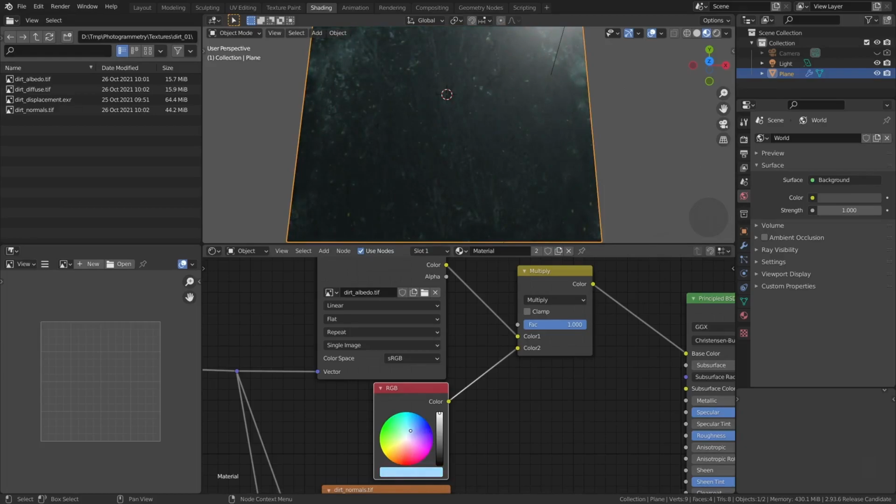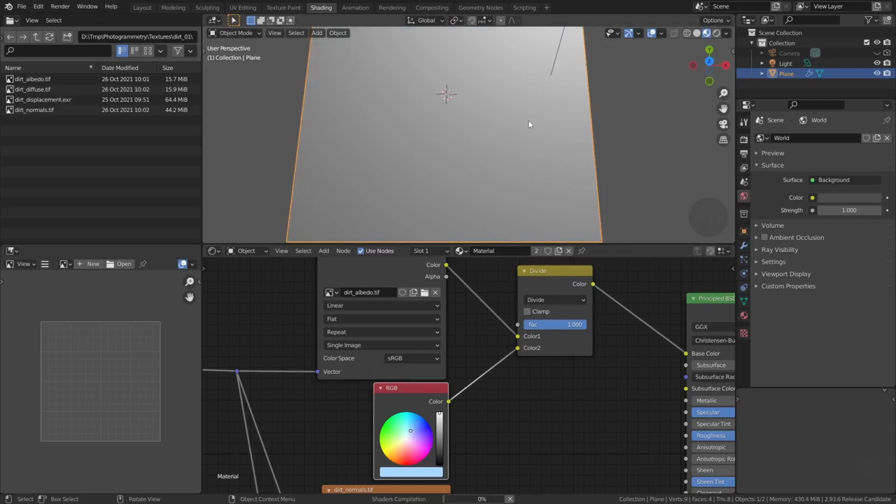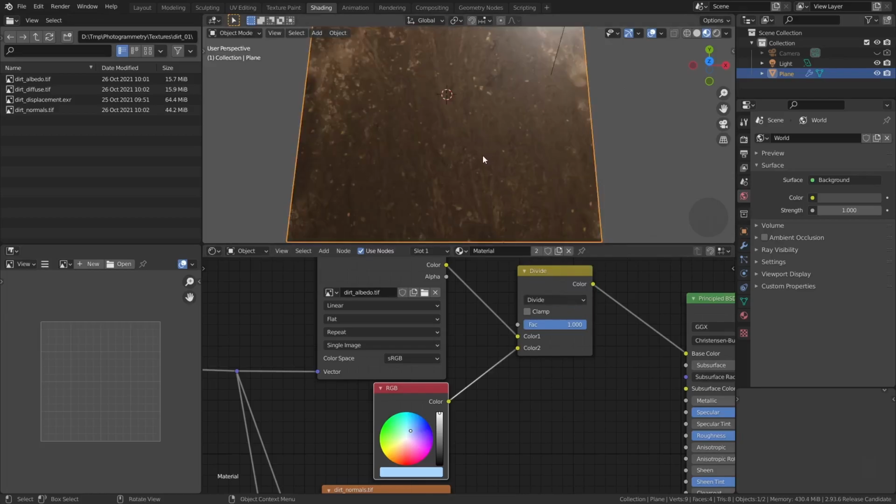Another option is to divide instead of multiply, and that will behave like a sort of color we're trying to eliminate from the surface. This might typically be a bluish tone, that extra subtle little bit of sky color that we may have gotten into our texture, so we can remove that like this. We can also lower the brightness value in the node to actually increase the brightness in the viewport too.